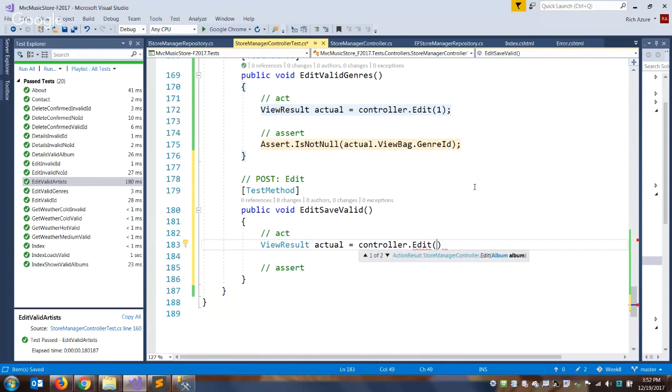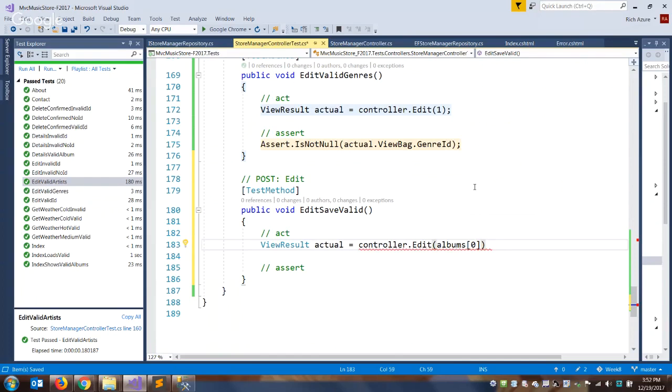Now this time, remember, we have two versions of edit. The version we were calling before, we send in an ID. That's when we're loading the edit form. The second version is actually we're sending in not an ID, it's the whole album object. That's when we're processing the update. So in this case, we could maybe send in, I don't know, albums.